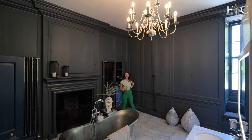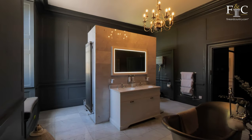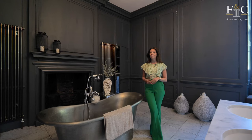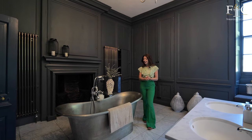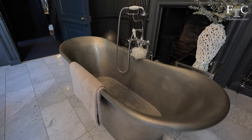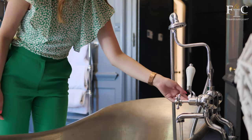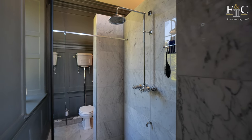This bathroom is so chic and so stylish. We've got really high ceilings, just like all of the house, but it's particularly noticeable in here. There is marble flooring, but the main attraction for me is this freestanding antique roll-top bath — it's definitely giving me high-class hotel vibes, with the chandelier overhead and the walk-in shower behind these twin basins.